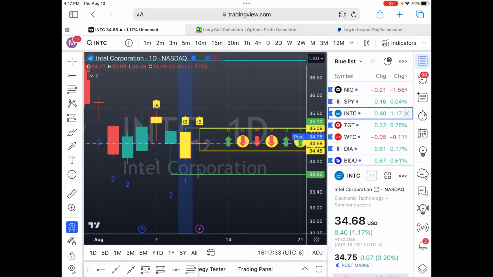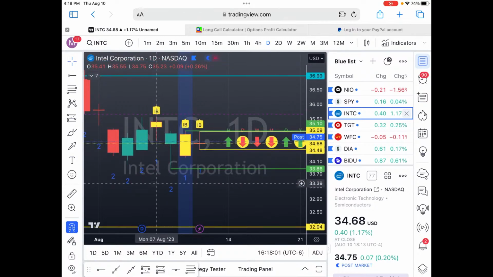When you see that yellow inside bar candle, I want you guys to think of a spring: compacted, squished, loaded, squeezed. When you take the pressure off of that spring, what we expect is a big break to the upside or the downside of that bar. We can go back and look in time like we have on every other video. We look at this inside bar and it breaks to the downside. We get a big run off of there.